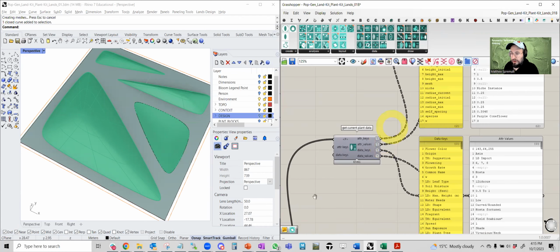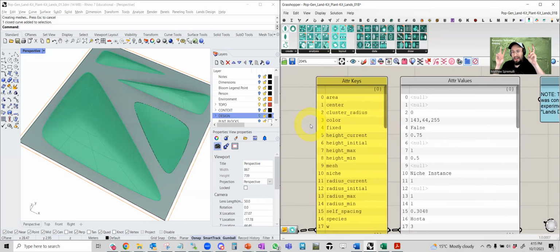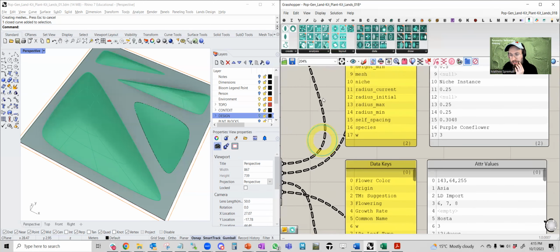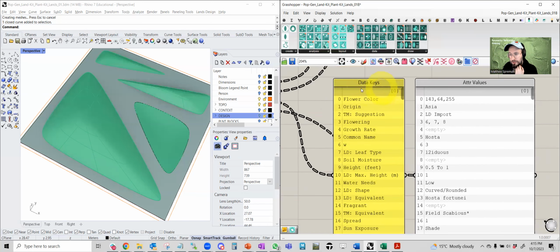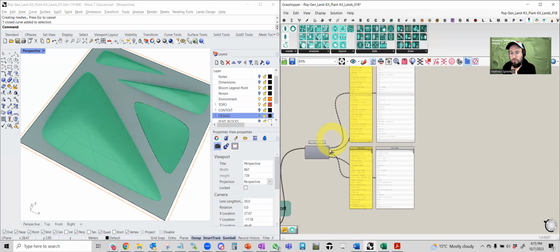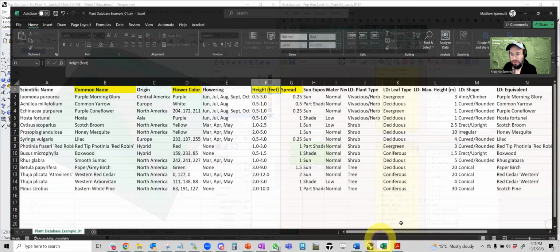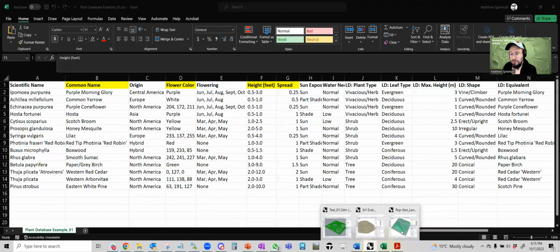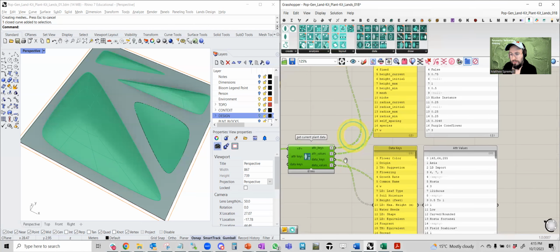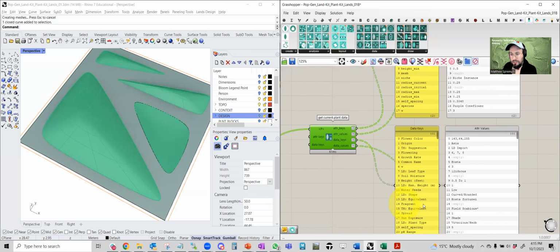This may seem a little strange, but for each species, there are some key attributes, and then there are some additional data attributes. This is purely just to see what Grasshopper and PlantKit is reading from your CSV file. It's a good way to troubleshoot if things do not look the way they should. It's there just as a reference.